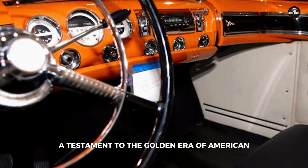world of classic cars. Under the hood, the 1963 Villa Riviera is powered by a formidable 425 cubic inch V8 engine, producing an impressive 340 horsepower. This powerhouse engine, paired with a smooth 3-speed automatic transmission, delivers a driving experience that is both powerful and refined. The performance of the Villa Riviera was designed to match its luxurious appearance, making it a joy to drive on any road. The design of the Villa Riviera is where it truly shines.